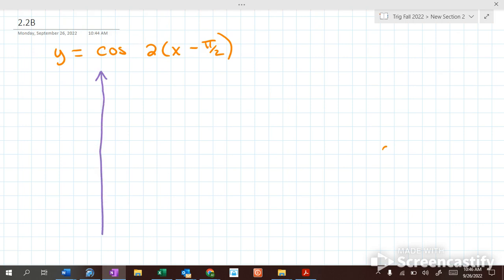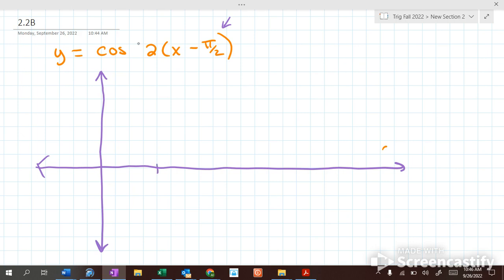B and C. So what I'm going to do first is graph my regular cosine curve, then work with my B, then work with my C. Now, my C is minus pi over 2. What is that in the end going to do? What is this going to shift? It's going to shift my graph pi over 2 to the right. So I need to just know that everything has to work with pi over 2.